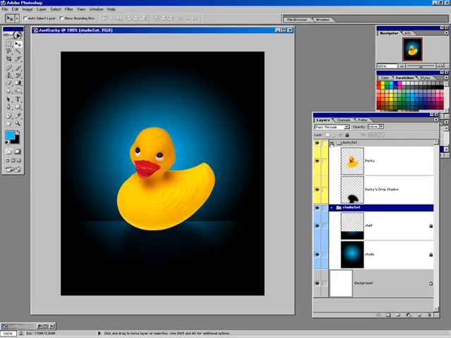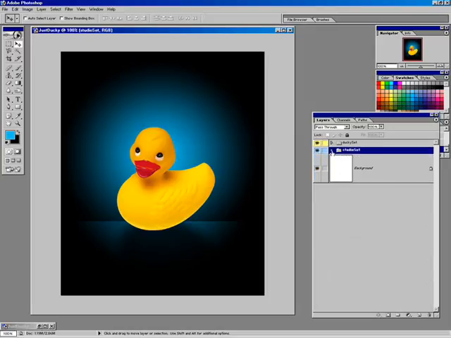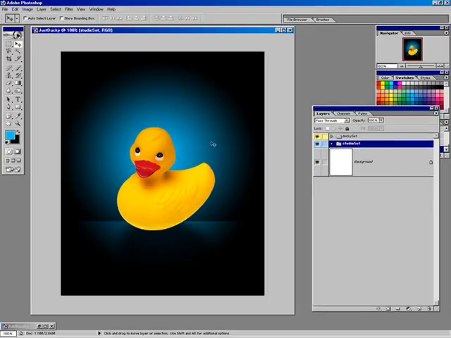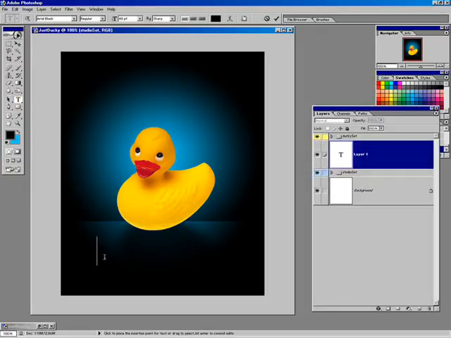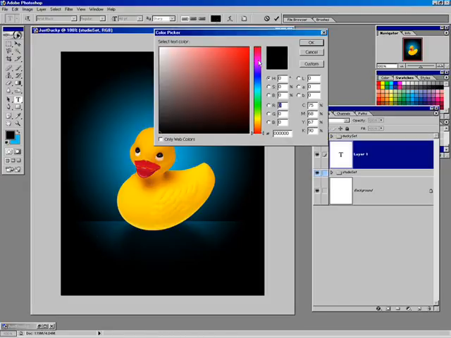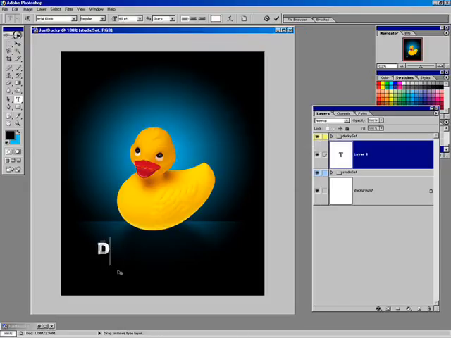Good. Let's close down these sets here, and I'm not done with Ducky. Oh, we're coming back to him. But what I want to do is introduce a little bit about text. We have an entire section dedicated to text, so I'm only going to highlight the text section right now. The text tool is this T right here. If I click on that, I'm going to be presented with a number of options in the options box. I want to go ahead, click down, and change my color to white. And I'm going to just start typing.